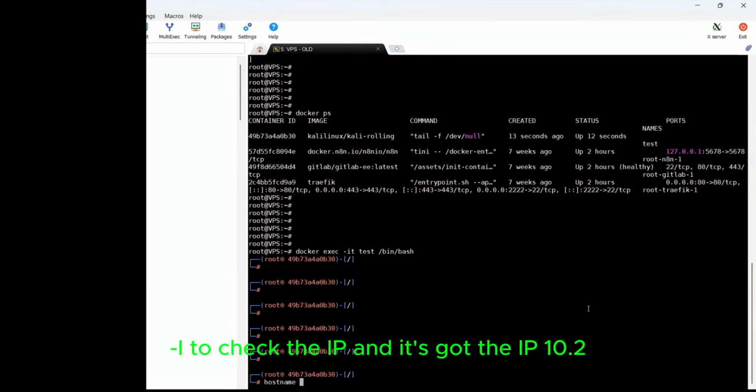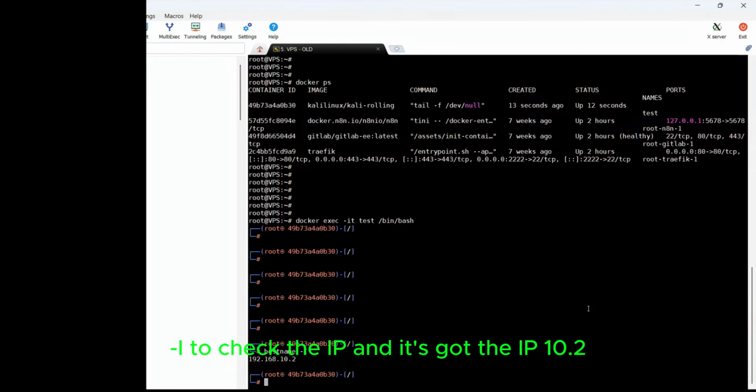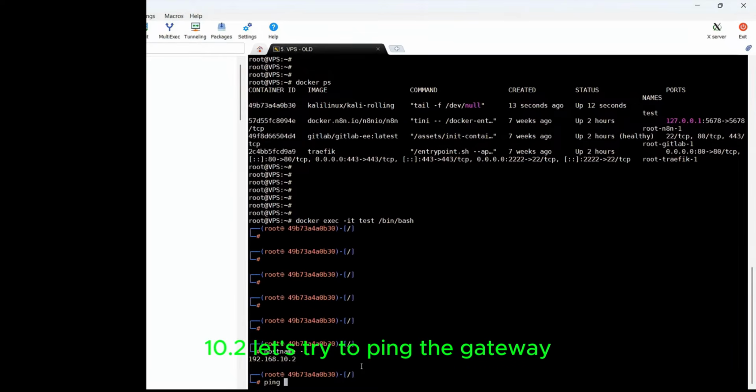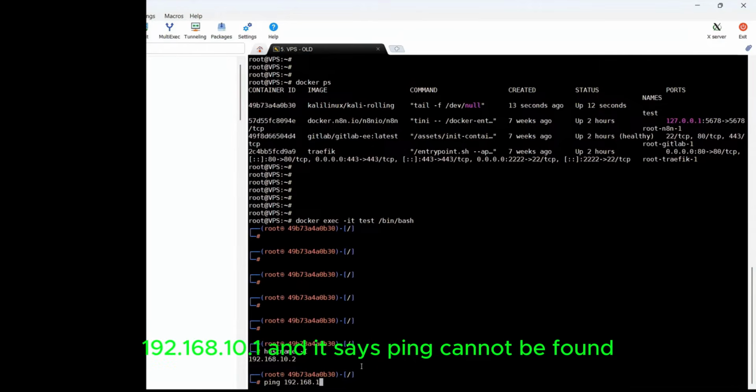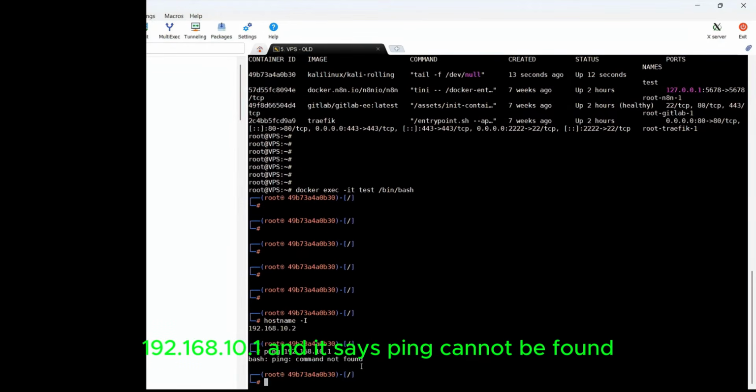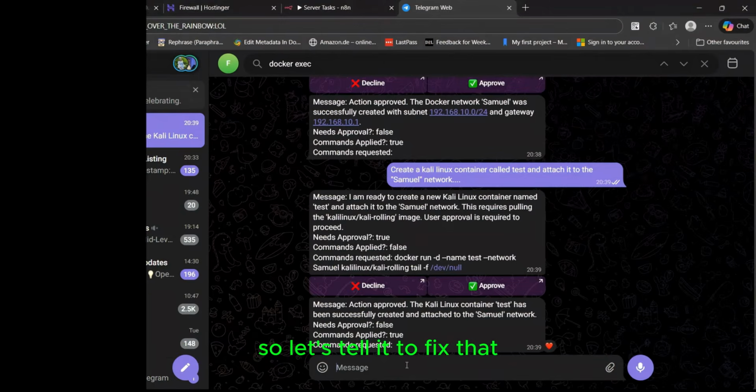Hostname -i to check the IP, and it's got the IP 10.2.10.2. Let's try to ping the gateway 192.168.10.1, and it says ping cannot be found because this is just a minimalistic Linux. So let's tell it to fix that.